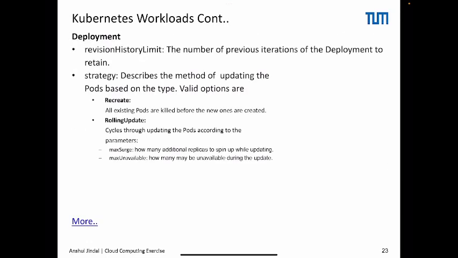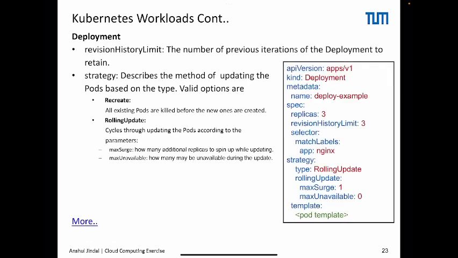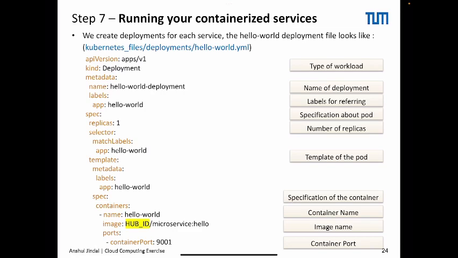If you remember in the lecture, we discussed the various workloads within Kubernetes. One is called a replica set, which is for managing the number of replicas for a pod. The other was the deployment, which is higher level, again for managing the pods. The only difference between the deployment and the replica set is the revision history, or what is called a rolling update. If you want to do rolling updates of your application, that is only within the deployment, not available as part of the replica set. This is already described in the lecture, so I will not go into the details.